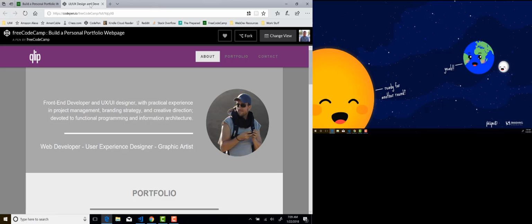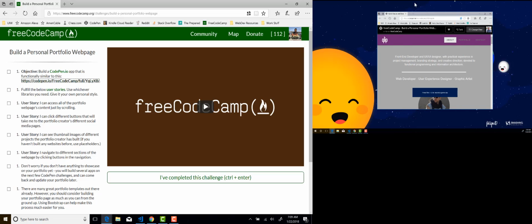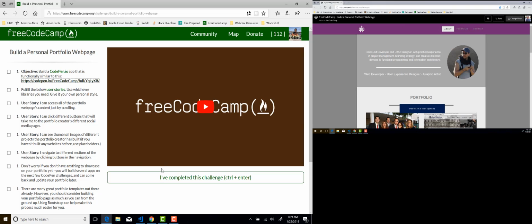But here's the trick, right? I'm not going to use CodePen anymore because last time I was having some speed issues with it, and I'm pretty sure it was my computer. So this time I'm gonna wing it, right? I have my local development environment still, and I'm gonna use that. Still gonna follow this stuff, but I'll just load all of the dependencies that I need for the site.